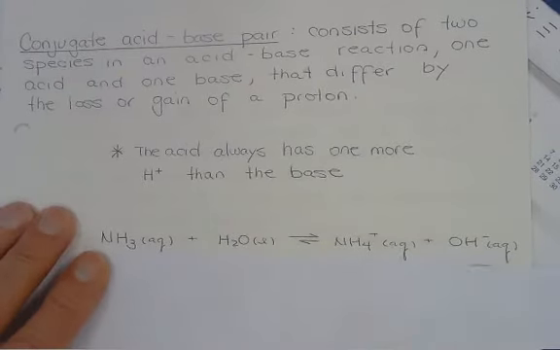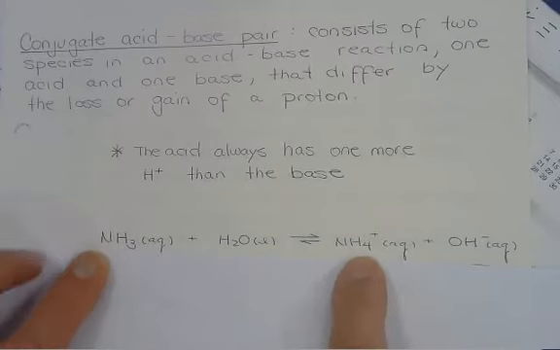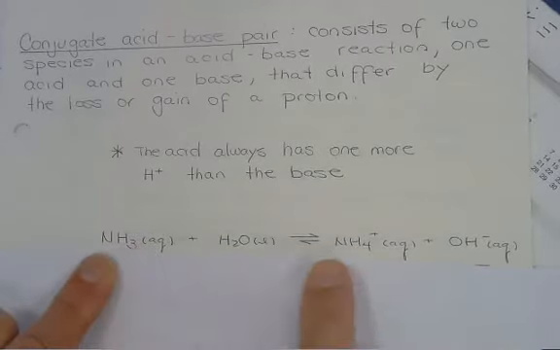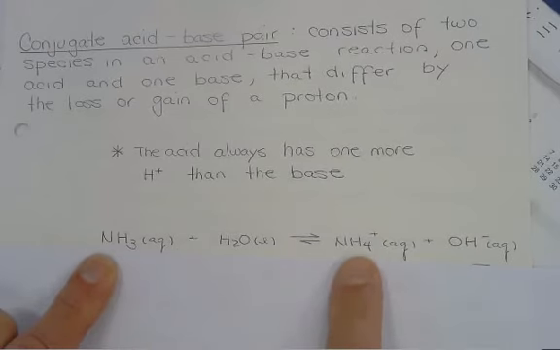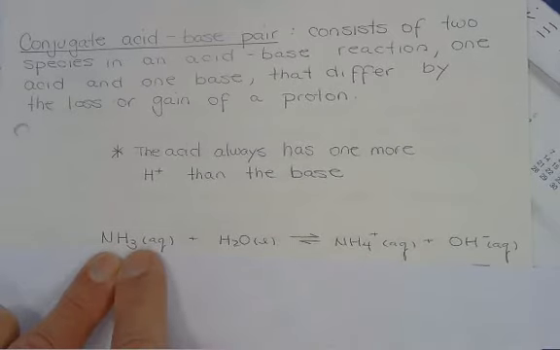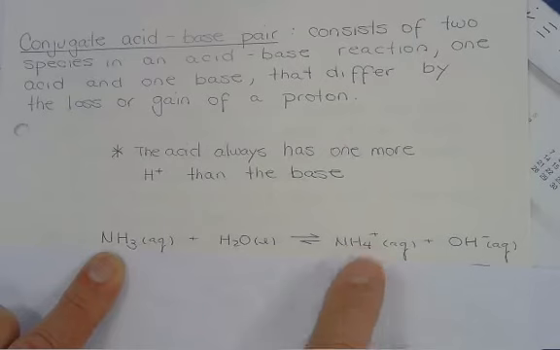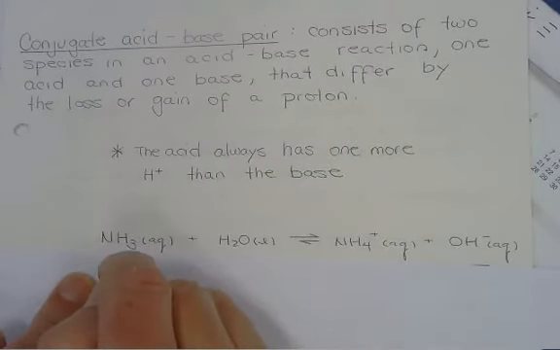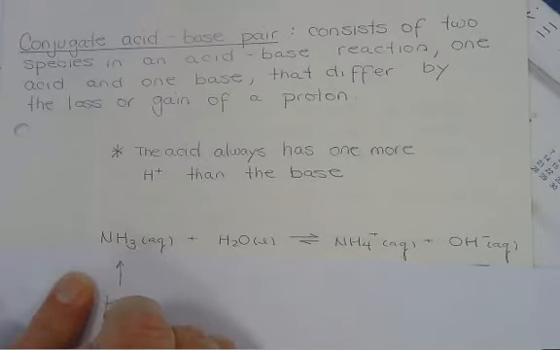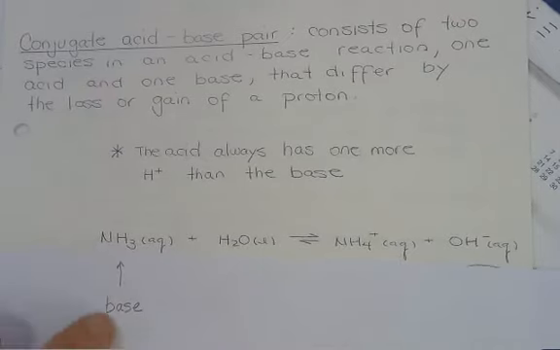So ask yourself, what happened to ammonia from this side to this side? Well, it's the nitrogen-containing species, so the bulk of the molecule stays the same. So you're comparing this to this. Next question you say is, okay, what happened to it? Well, it obviously gained an H plus because here it is with 3 and no charge. Here it is with 4 and a plus. Whenever you gain a hydrogen ion, that makes you a base, right? You are a Bronsted-Lowry base because you are a proton acceptor.